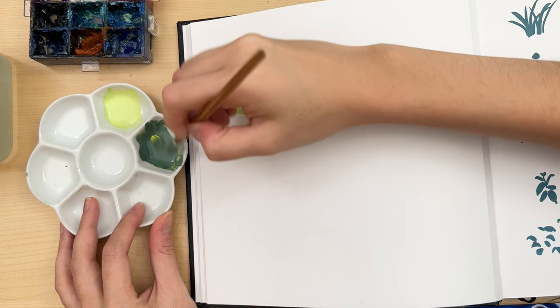If you want to get fancy, you can add a little bit of a different shade of green. So I'm adding a little bit more blue and a little bit more primary yellow, and using this to create the same brushstrokes, kind of in the middle of the light section, making things look slightly more interesting.